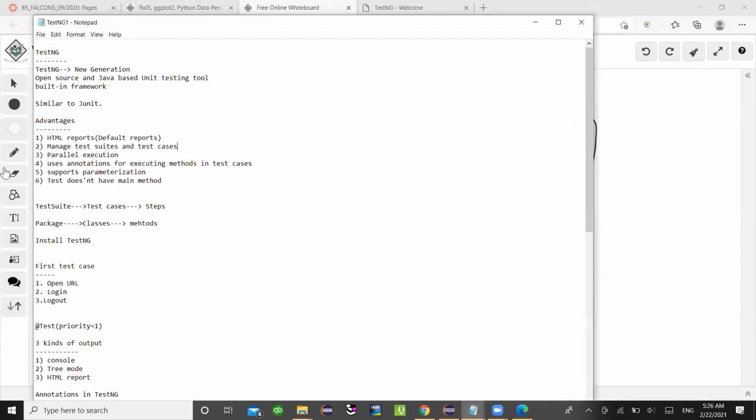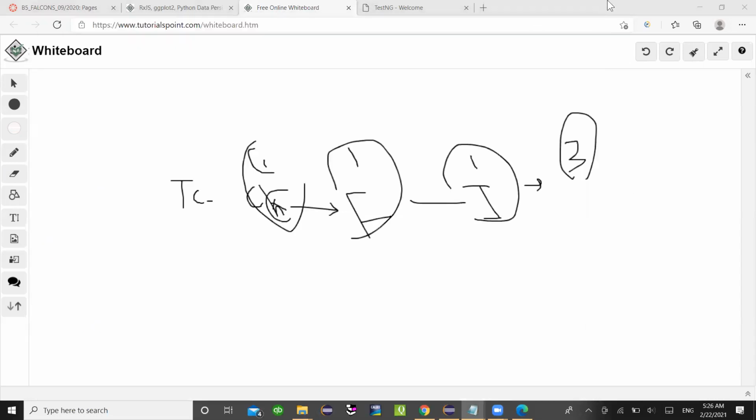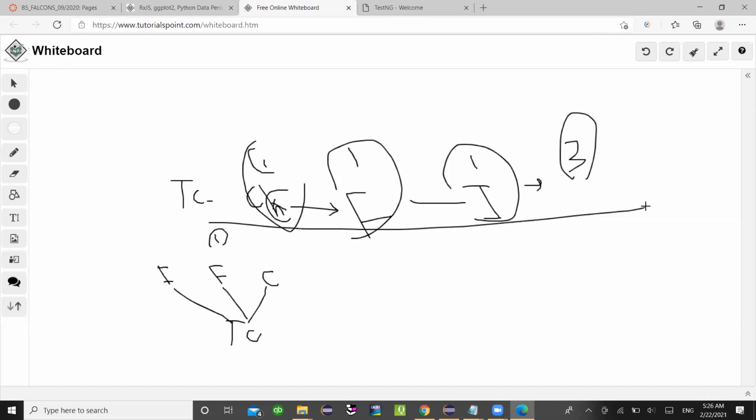But by parallel execution, what we mean is that for this test case, at the same time I can execute it on IE, Firefox, and Chrome. It's going to take only 1 minute, because all these browsers pop up at the same time. But if I do it the regular way, it's going to take at least 3 minutes or maybe more, because every browser needs to pop up one after another.